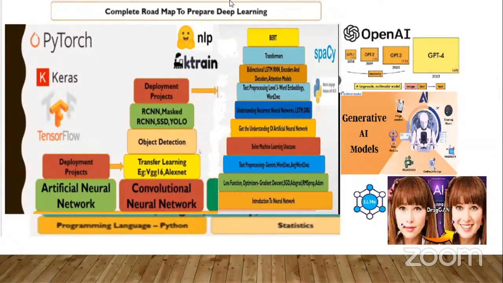Okay, guys, this is the complete roadmap. What is the working of Azure and Amazon Cloud in ML? Let's try to understand what role is played by the cloud. Amazon has the AWS cloud, Azure is from Microsoft, and there is also GCP, Google Cloud Platform, which they are providing.